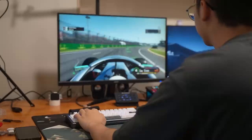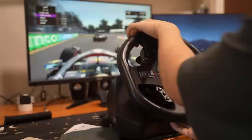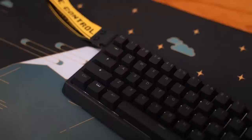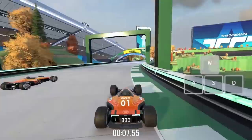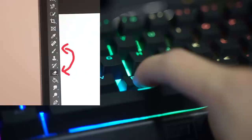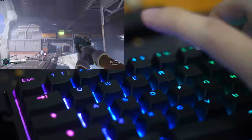Now with these switches comes three new features. Have you ever played a racing game with your keyboard but realized your keyboard only allows you to either accelerate at full speed or not at all? These switches allow analog input, which basically allows you to steer and accelerate all throughout the switch with precise acceleration — it kind of works like a trigger on an Xbox or PS4 controller. You can also bind up to four different key presses into one key, bound to four different parts of the switch. This could be useful for binding two tools in Photoshop, where a half press gives you an eraser and a full press gives you the brush, or performing a whole string of combos in Overwatch with one key press. This is basically just advanced macro-ing.